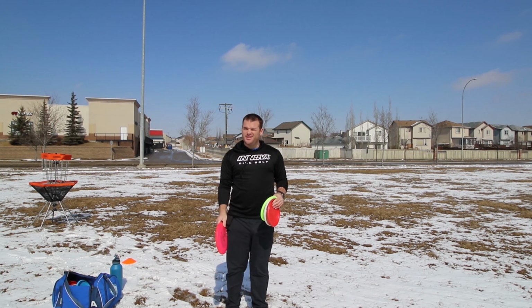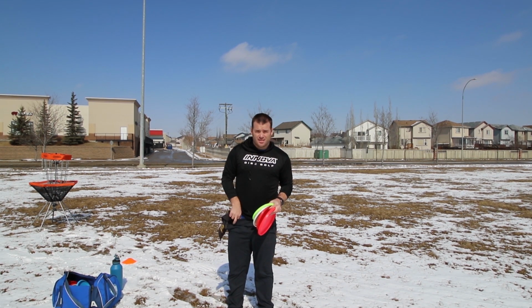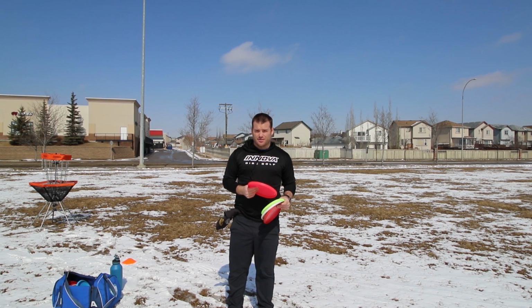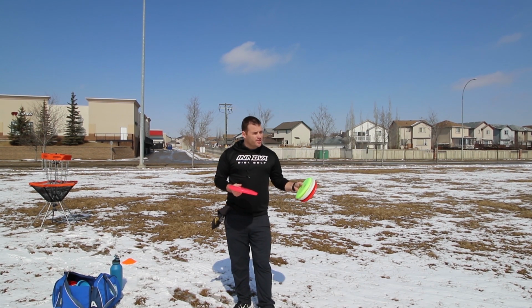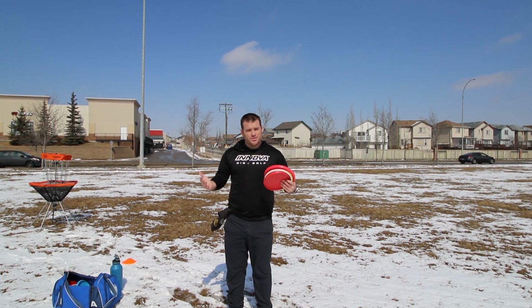I did put on my Ultimate cleats, so I'm going to try and do this as fast as I can. I know it's a pretty good workout, which is nice. Actually getting outside during all of what's happening is pretty nice. This is the first nice day we've had in a while in Calgary, in about a week. So a lot of snow on the ground. Hopefully the cameras will still pick up the throws, and we'll see how it goes.